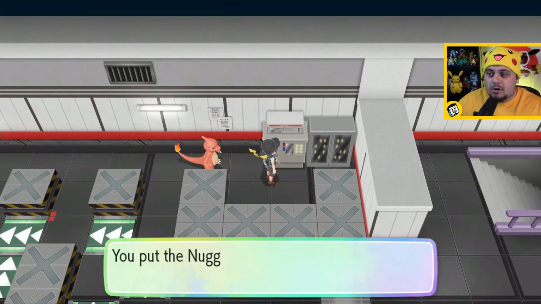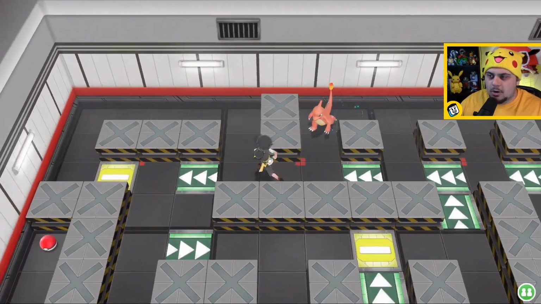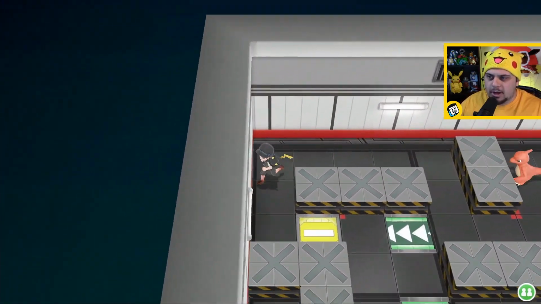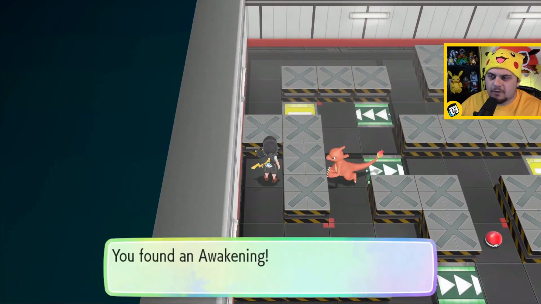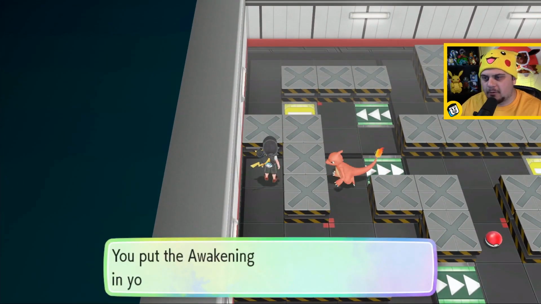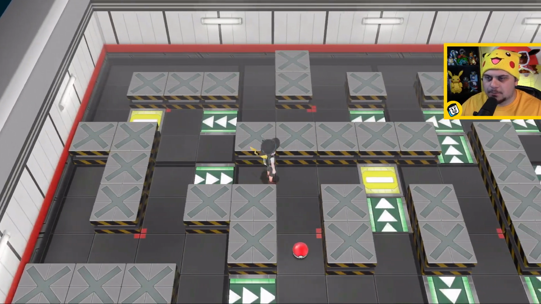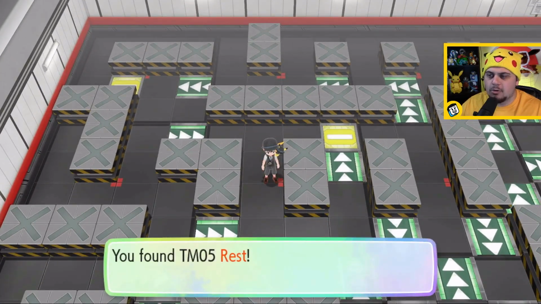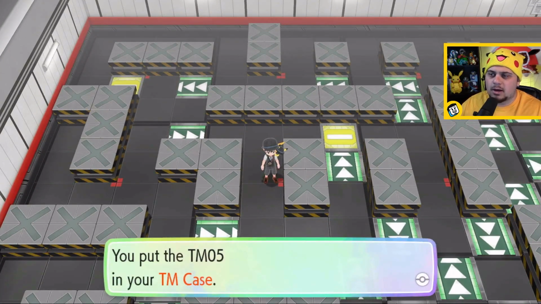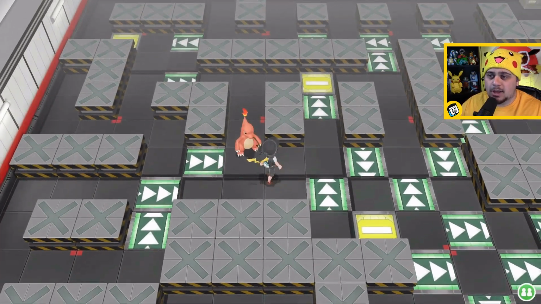That nugget can be sold for big money. Big money. So, let's see here. I don't know if this is the definitive way to go, but yeah, I guess sometimes he gets caught on stuff. Awakening is helpful. Okay, I'll go over here. That way I can go and grab whatever this is. At least it's good for items, you know. Ooh, TM05 Rest. You can restore your health. That's what that's good for.